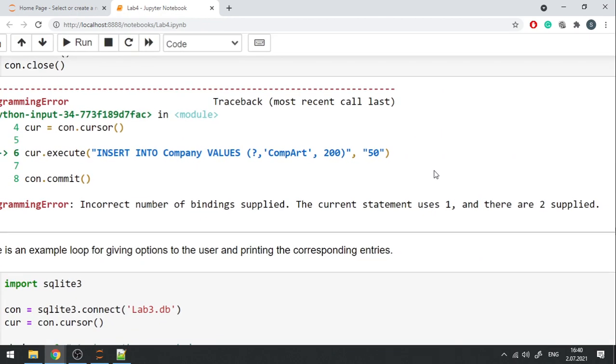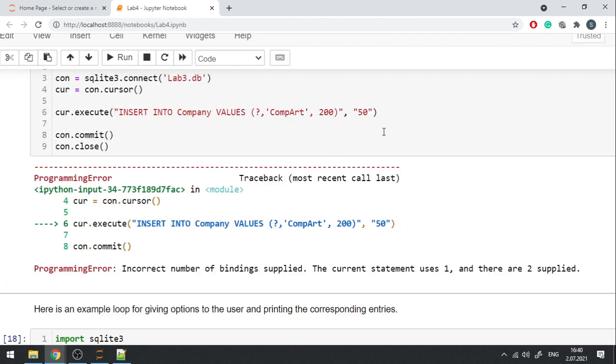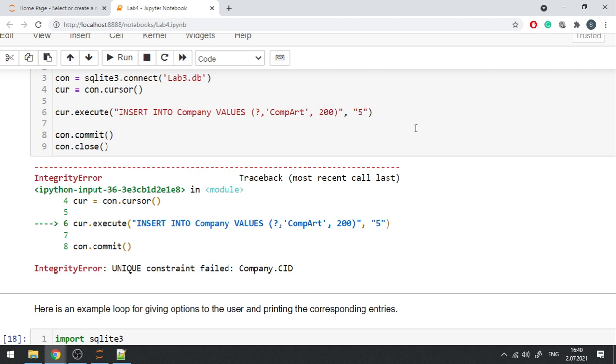It was complaining that what you give has more than enough values. It expects one value, but I gave two, because the string that I gave has two characters. For example, if I write hello there, I'm actually giving five characters, etc. But if it is just a string with five, this time it works.